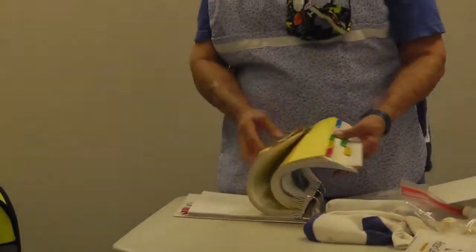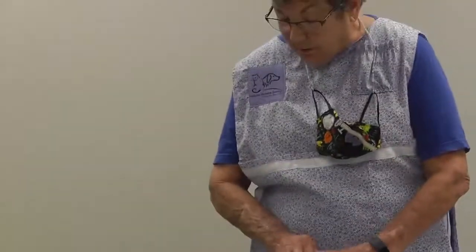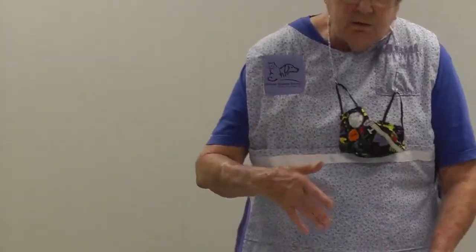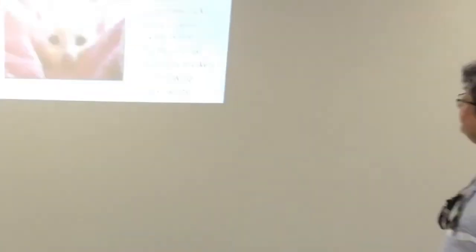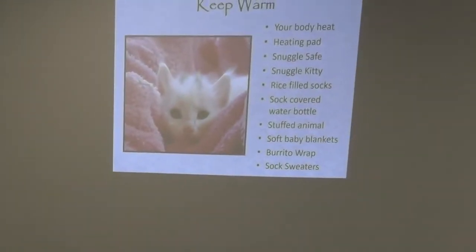We have lots of little things in here, and when we find something good, like there's a really good paper on the dilution of Clorox in water, with what strength you need for the various things you deal with. That kind of information is really important to have, but you need a pencil and paper so you can get to it. Next slide.